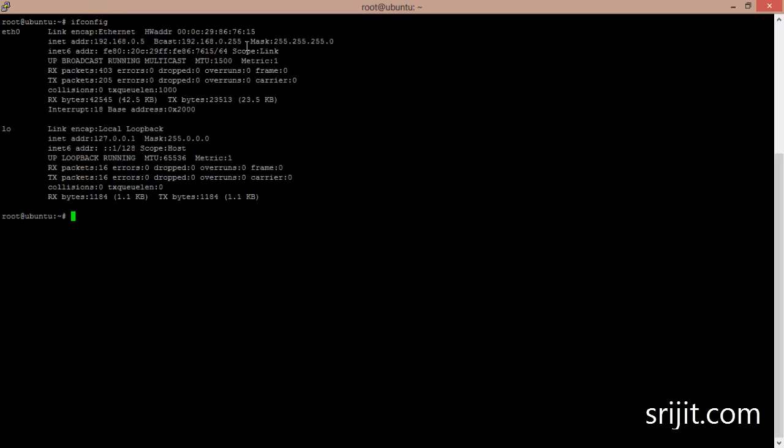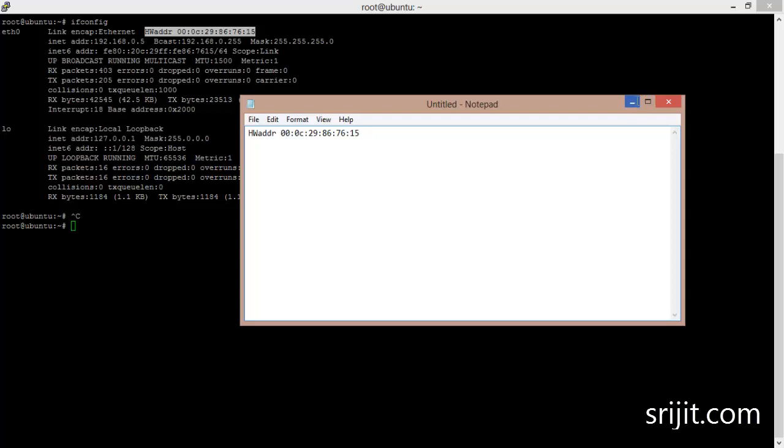So basically let's start the installation, but before proceeding to any further changes we need to note down our MAC address, and this MAC address will be essential for the generation of the license, the trial license of the DMA Softlab Radius Manager, or the permanent license if you want to buy it. So how to get the MAC address? Just type ifconfig, and here you can get the hardware address. Just copy it, Ctrl C, and paste it in a notepad for future reference.